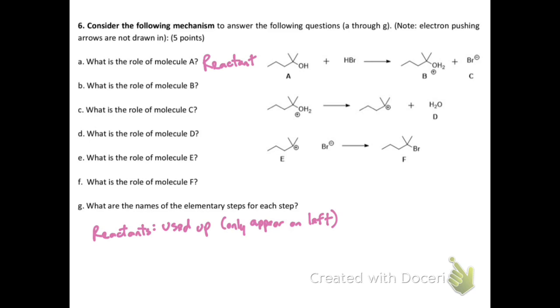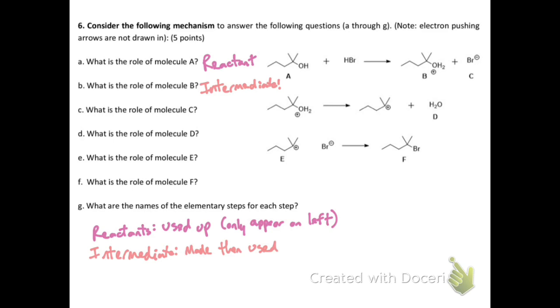Up next, we have molecule B. So B is formed, but it only lasts for an intermediate amount of time because it's made and then, oh, sorry, B. It's been fun knowing you, but you were made and then you were used up. It was only there for an intermediate amount of time, and guess what? It's known as an intermediate, appropriately enough. So an intermediate is something that is made in a step and then used in a subsequent step. It doesn't have to be the next step, but it's made, it exists for a transient amount of time, and then it's used up again.